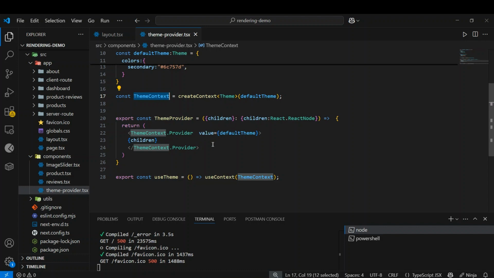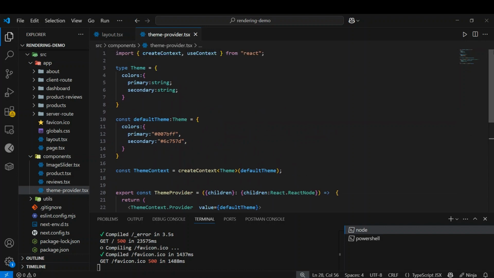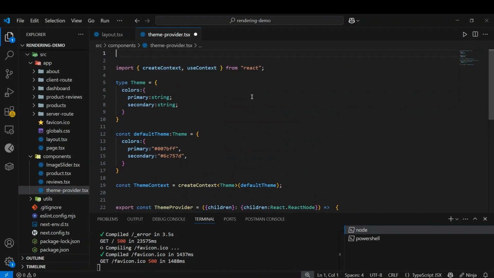And you can see below that we have another function named useTheme, which is basically used for accessing the theme context value with the help of the useContext hook. So we have created theme-provider.tsx as a separate client component. One most important thing: since this is a client component, we must use the use client directive on top of the file. So we type use client on top of the file so that Next.js comes to know that this particular component is a client component.